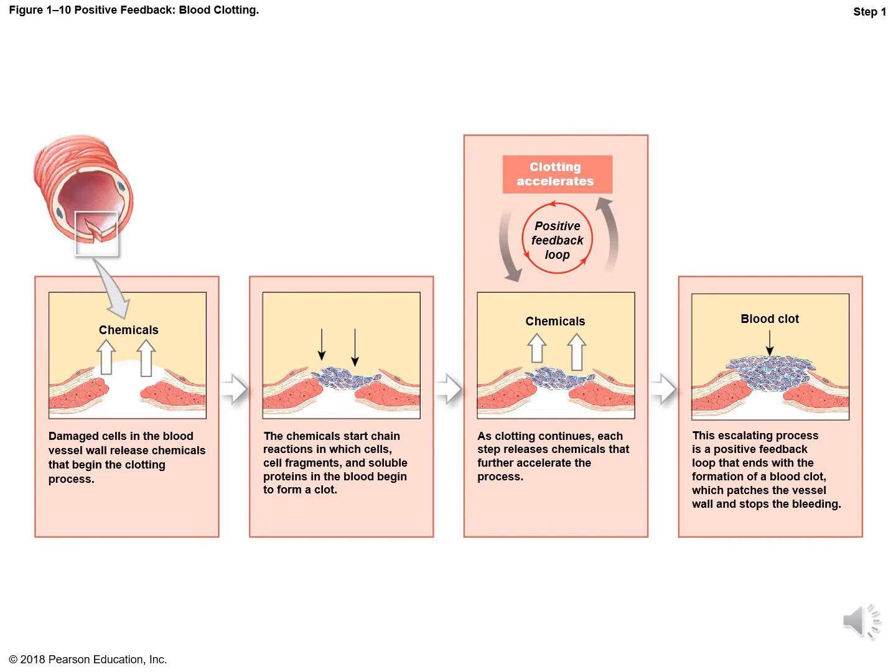Another example would be in pregnancy. When you go into labor, we release a hormone called oxytocin. This will increase contractions, and as the contraction gets stronger, it causes a bigger release of oxytocin. So they keep getting bigger and bigger and build to a crescendo when you actually deliver the baby.